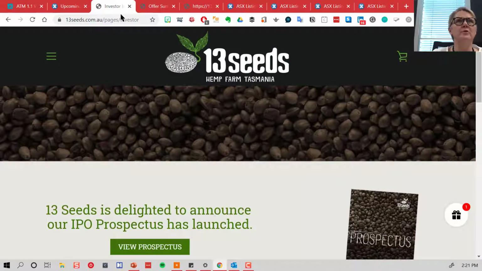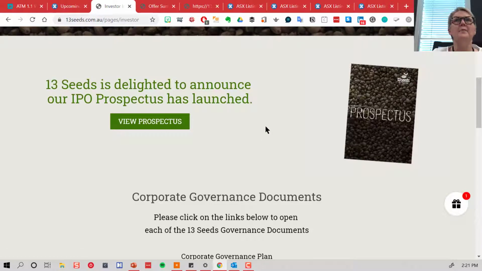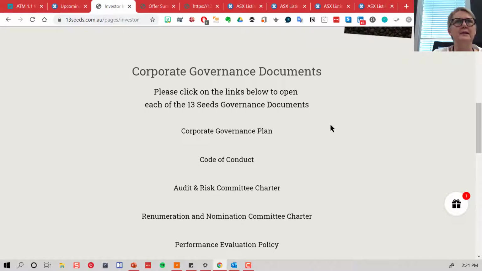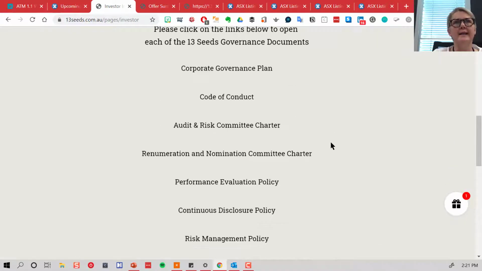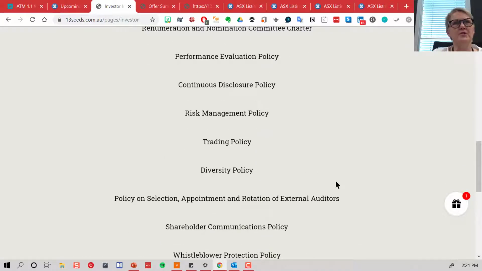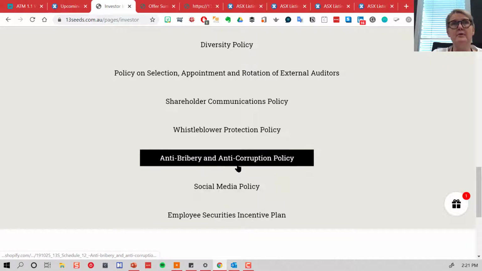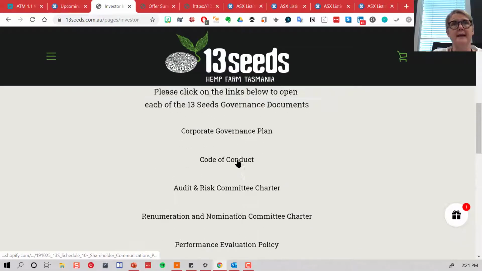So if we go to the website, you can have a look at the prospectus, but this is also, again, part of the compliance requirement. Every company will do this. They will have links here to all of the documents for corporate governance, risk management, or their trading, all sorts of different things. They are disclosing, like there's no disclosure, right? So if you want to know what this company does or says it's going to do from a governance point of view, it is all set out here.